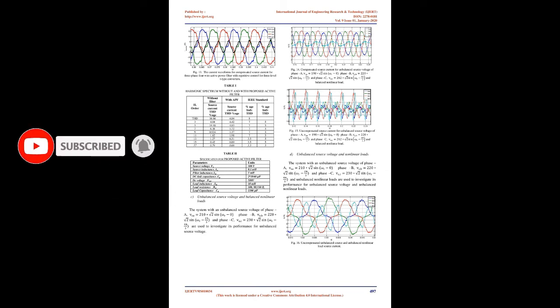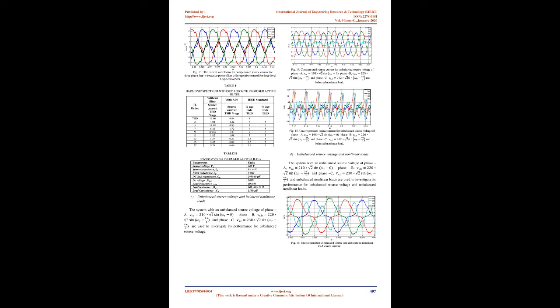A. Balanced 3-phase nonlinear loads. A balanced 3-phase nonlinear RL load is applied to the system to evaluate the proposed controller for harmonic compensation. The system harmonics before and after compensation are presented in Figures 1 and 3 respectively. B. Unbalanced nonlinear loads. 3 single-phase nonlinear loads with rectifier RC loads are connected to the system to evaluate its compensation for unbalanced nonlinear loads.